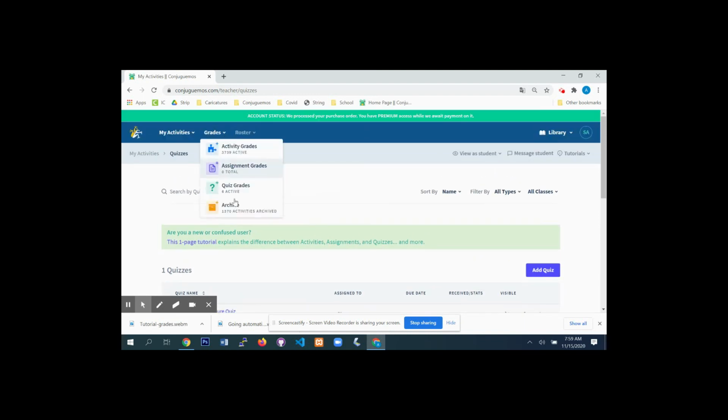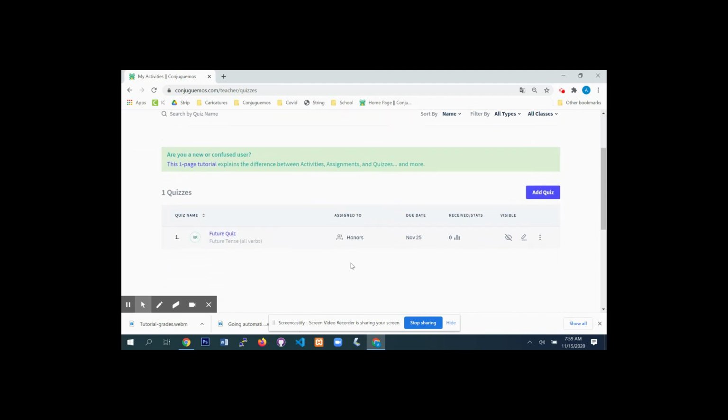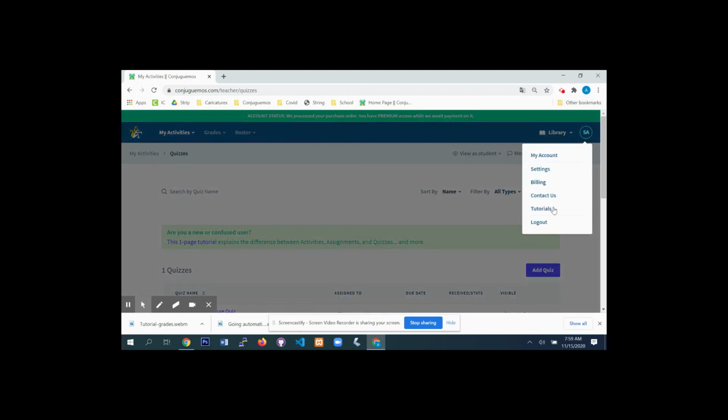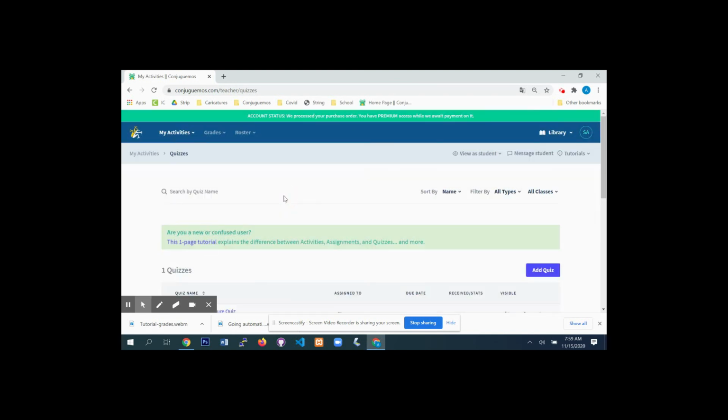And then here, this button, visible. When you click on visible, now this quiz is invisible for students. That's important because with quizzes, either the quiz or the activity is visible. It's not both. So you click on that to make sure that one or the other is visible, because you don't want them to cheat with the activity since these are meant to be formal assessments.